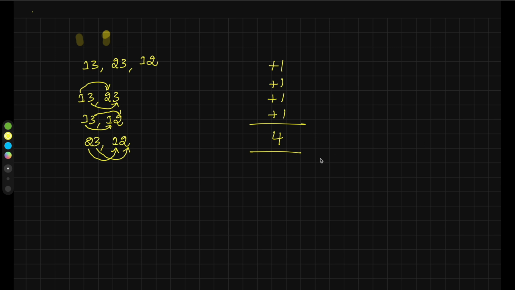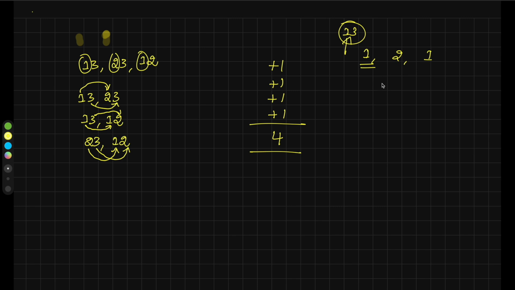What we can do is, let's say we consider all the digits and take this particular digit. So 1, 2 and 1. In this place, for this first number, let's say this is our first number 13. For this number and this place, how many counts do we have to increment?